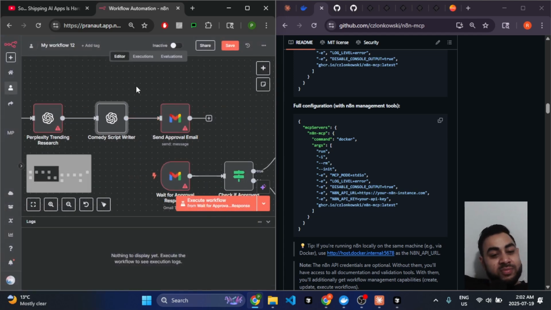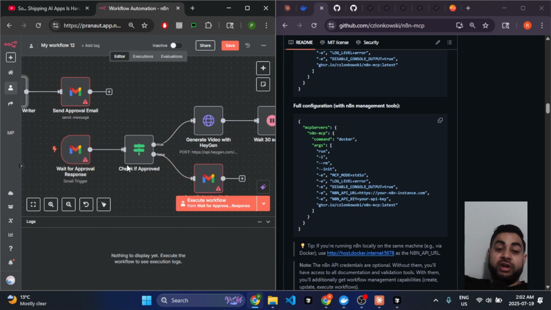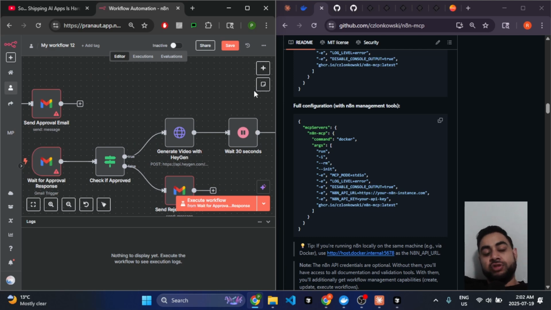But again, some of them you might have to polish, or you might also have to implement some loops here for error handling or those kinds of things. But it gives you a skeleton to start, and if you know how to build robust, good, production ready workflows, you can actually convert this to one with some effort. So it gives you a great starting point. Once again, it's by no means a production ready final system. You will still need to put in some effort, but it's a great tool to save you a lot of time and help you figure out the skeleton framework that you're envisioning, right?